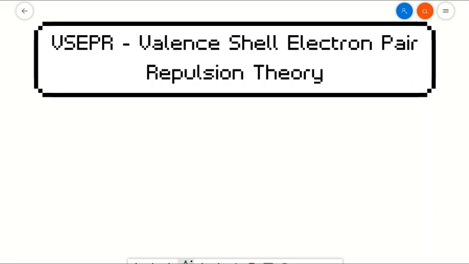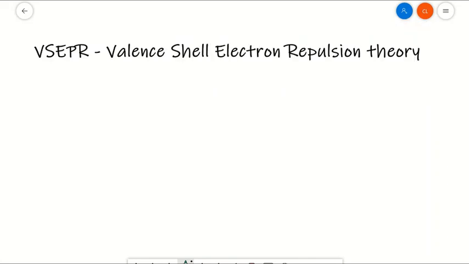Now that we can draw Lewis structures of compounds, we can combine those with valence shell electron pair repulsion theory to predict the three-dimensional shapes of molecules. So you can see this VSEPR, which we sometimes say as VESPR for short, is valence shell electron pair repulsion theory. So we use the theory that electrons, either lone pairs or bonding pairs, are going to repel each other.